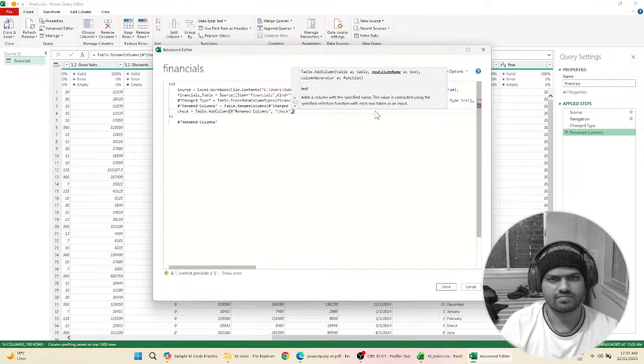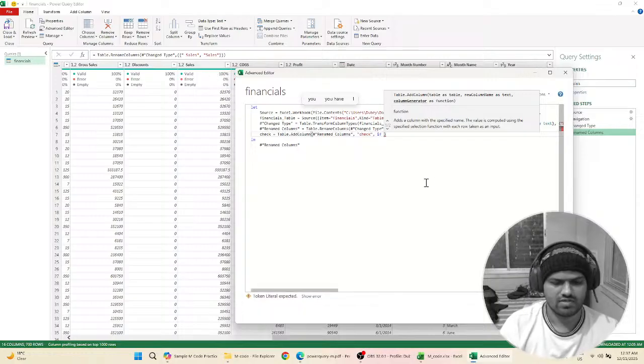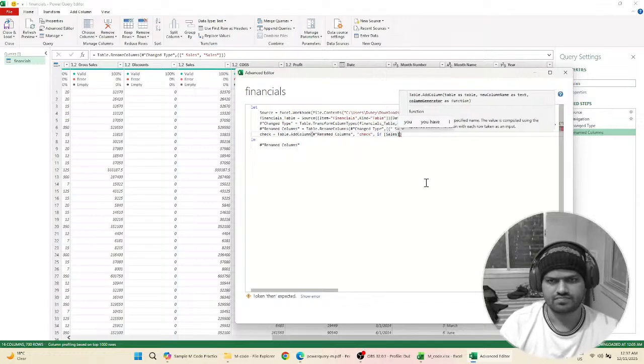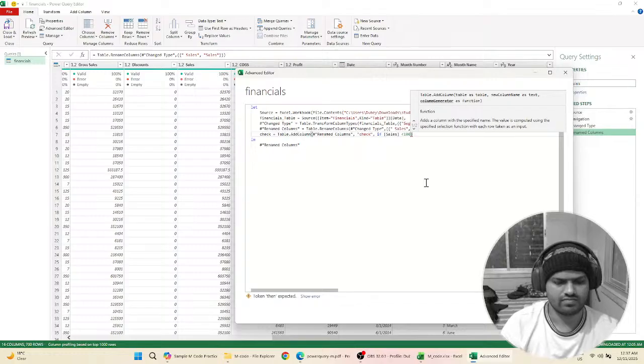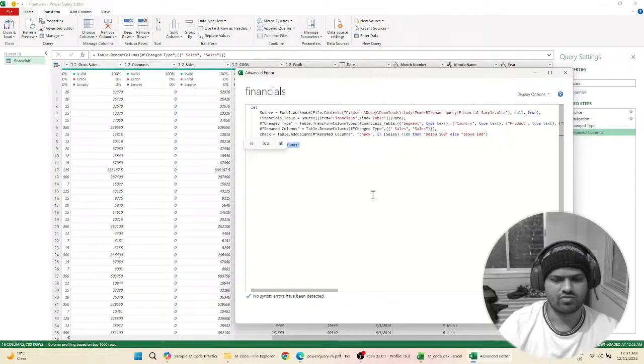Okay, and then number generator. So number generator will be if condition. So if, we'll have to be very careful about the casing. If sales below 100, then below 100, else above 100. We'll have to keep the output as check.